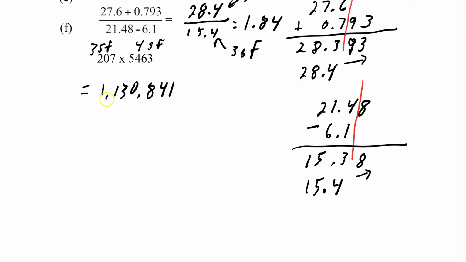We're going to use scientific notation. So that's going to be, our decimal point is implied to be there. 1, 2, 3, 4, 5, 6. We want to bring it between the 1 and the 1. So we're going to have 1.13 times 10 to the 6th. There is our answer for our last problem, F, in this particular problem.